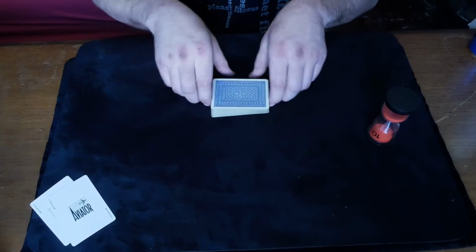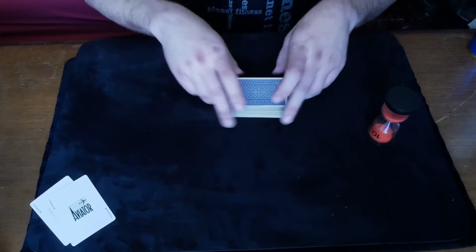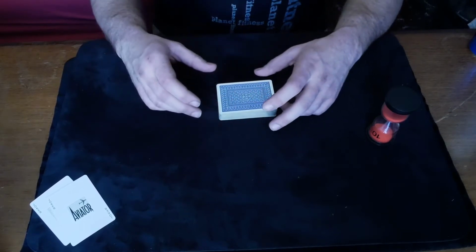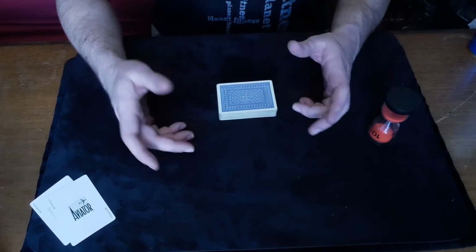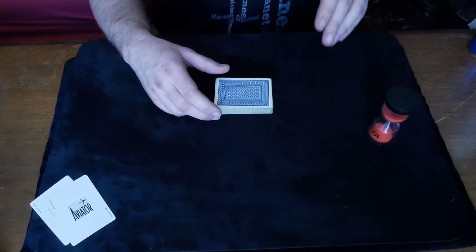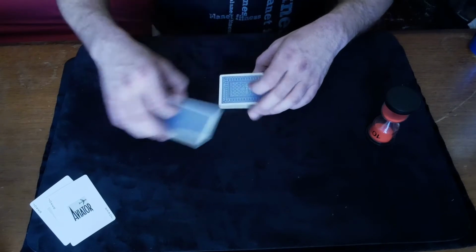As with anything, you have to put a lot of practice into it if you want it to look smooth and effortless. One thing I notice that helps when it comes to practicing is putting in a very serious practice session for 10, 20, 30 minutes and just really go all in, and then walk away from it for a little while, a week or two, maybe a month, and then come back to it.